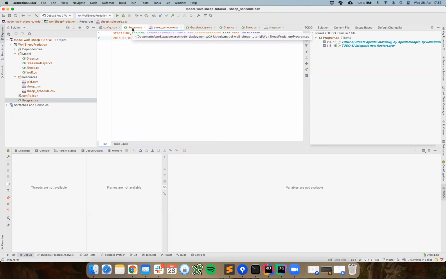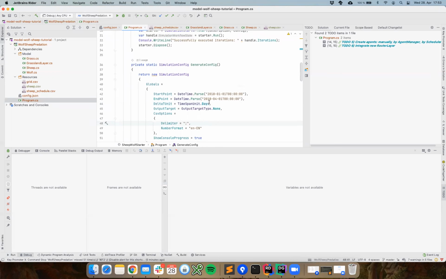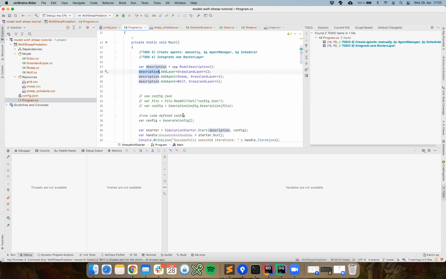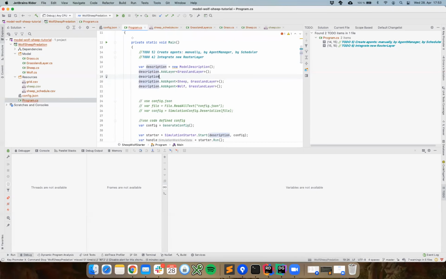Okay, and now we are nearly finished. So now this line is responsible to create a new agent at this position with these properties at every interval, but you could, of course, also create others starting from different time points, having a different interval, as you like. Okay, the last thing which is missing is that everything which should be part of our model needs to be part of the description. So we have to add the layer to the description. And that's it.